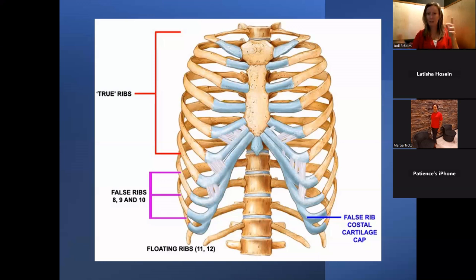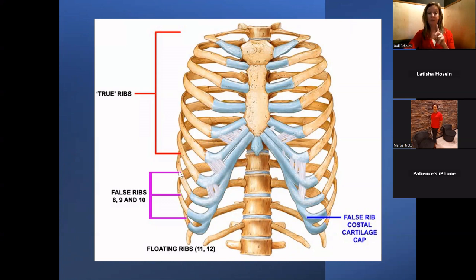Now, when we talk about joints, remember we mentioned earlier, most of the time we think of joints as freely movable, right? But we looked at the sutures of the skull as joints without movement. The sternum has joints with a little bit of movement. Upper body, joints with a little bit of movement. So when we breathe, there's a little bit of movement in between those three parts of the sternum. So true ribs attach to the sternum directly.